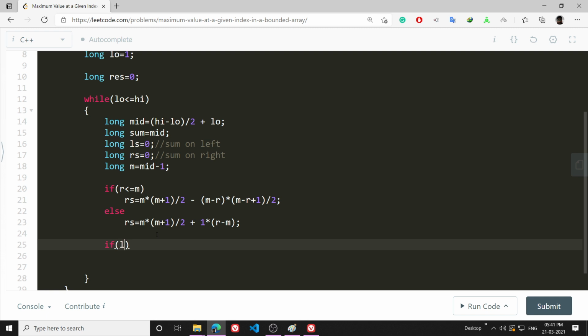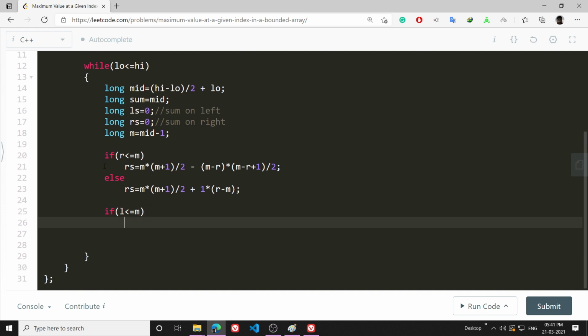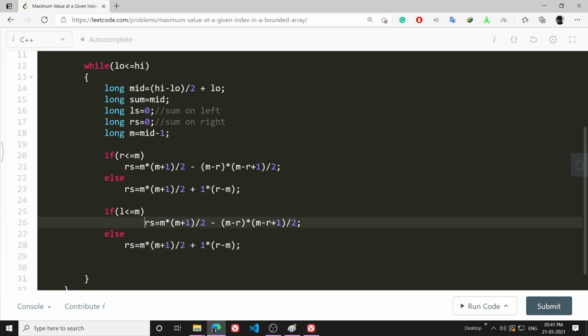In the left side also there is going to be a similar condition. If l is less than or equal to m, actually this is all going to be the same. Control C, Control V. Instead of r, I am going to write l, and instead of rs, I am going to write ls, and instead of m minus r, I am going to write m minus l. So it is just a replacement.